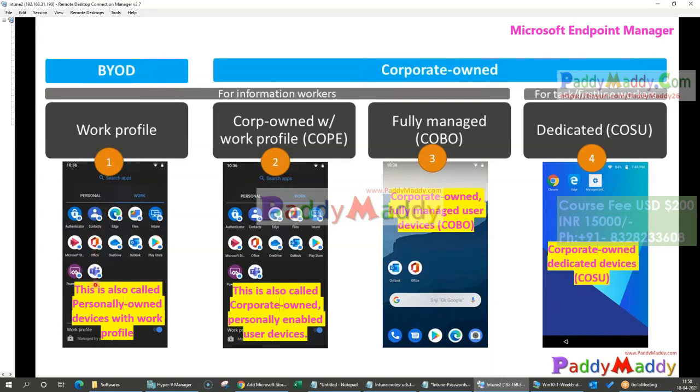Let's say you pushed Microsoft Teams, Outlook, OneDrive, maybe Edge or Files, whatever applications you push, those will be visible under work. When you click on personal, you will have your Twitter or Facebook, TikTok, whatever you have, because that is owned by you.